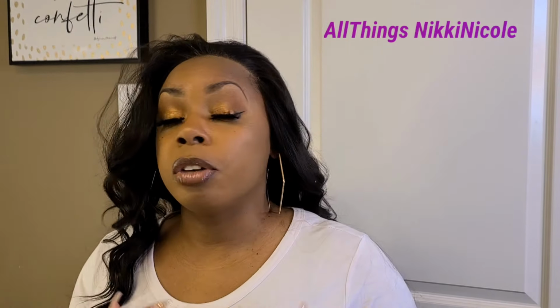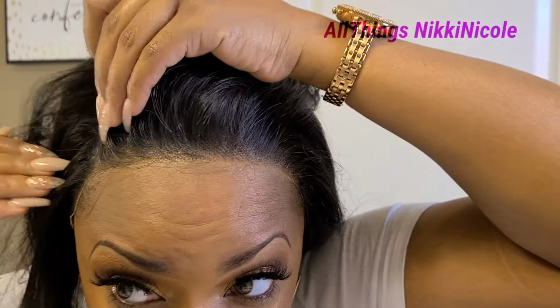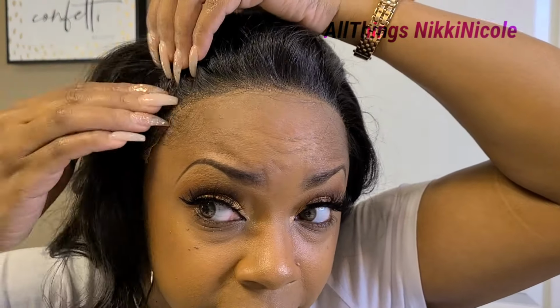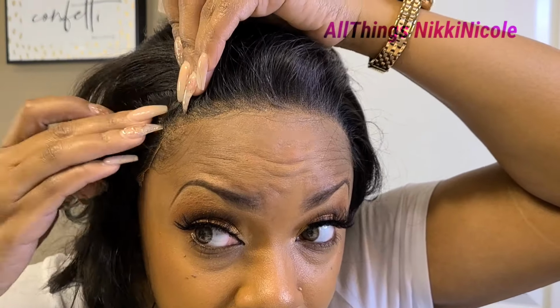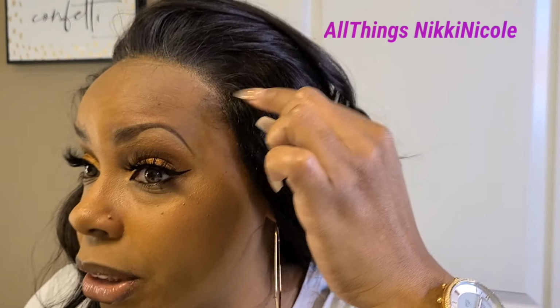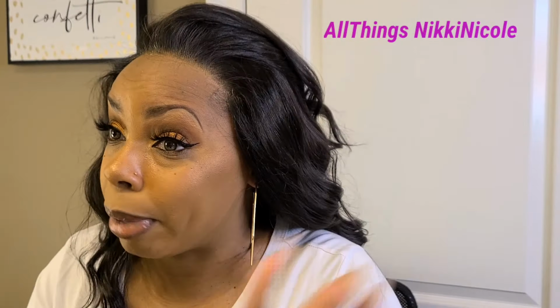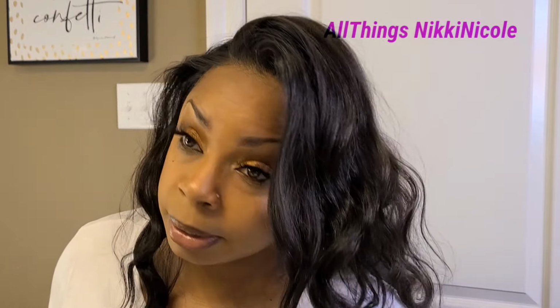I don't know if it's just my wig that's defective or if all of them are going to have this little bit going on with it, because I don't really get it on this side and it's constructed the same way on each side. Well, you get it a little bit, but not as much as over here. It's like excess lace that was left on, or how they stitched the wig together, it didn't make sense. Okay, so somebody messed up on my wig. Now, I don't know if that's across the board on every wig, but I'm just saying, buyer beware.